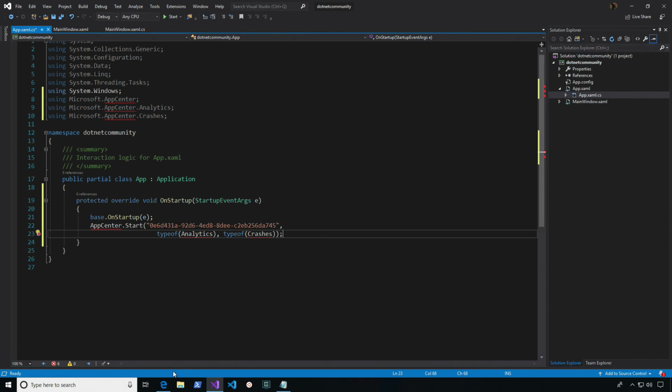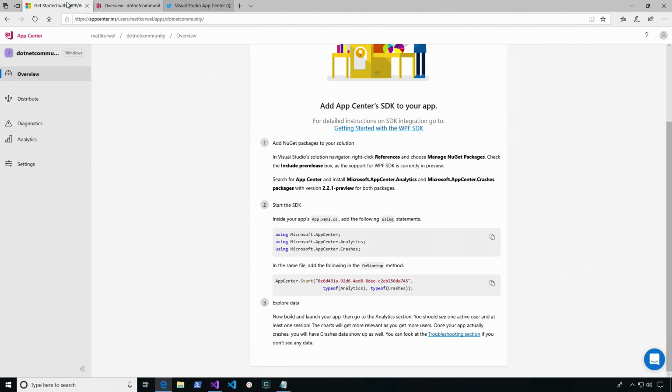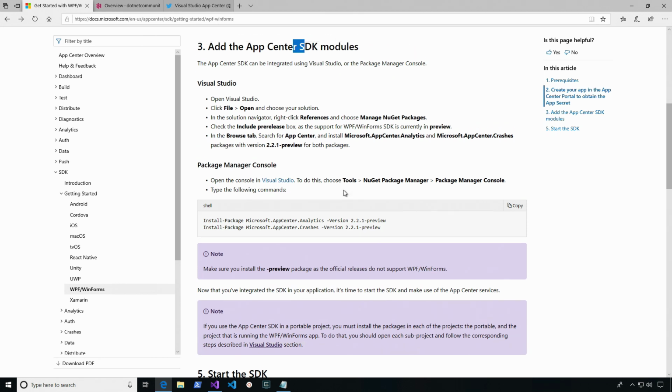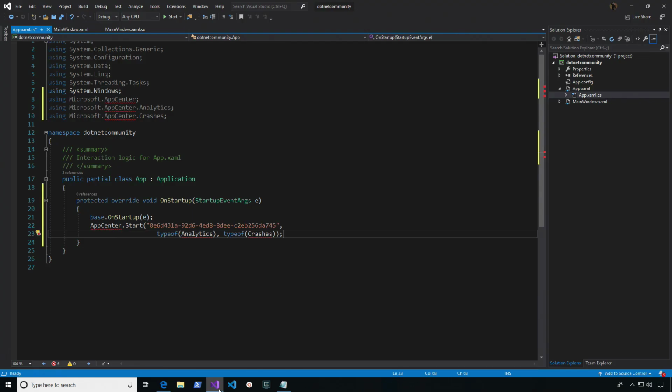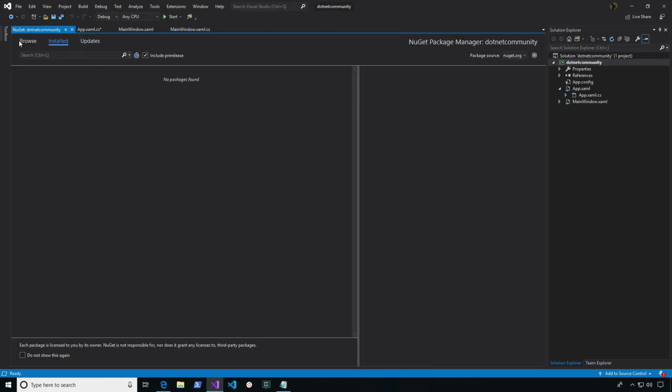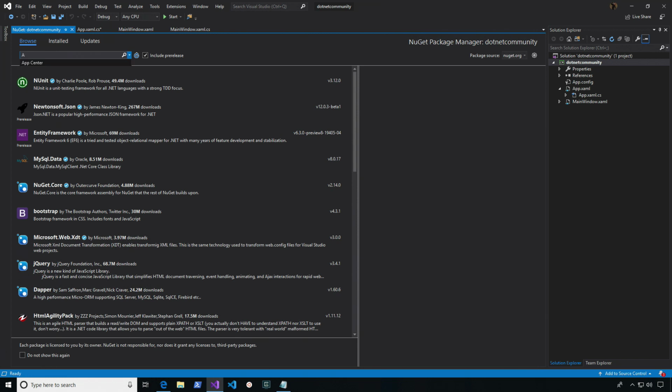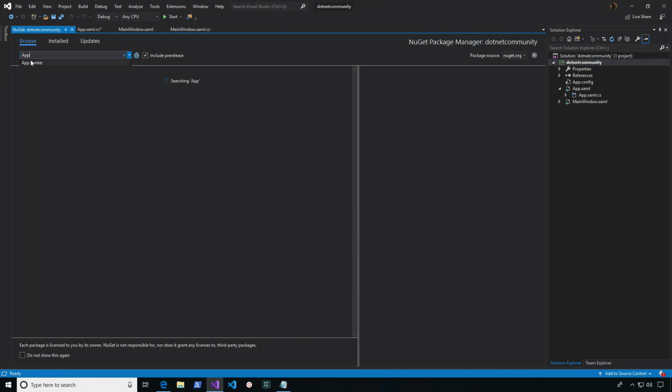So now if I look at the getting started documentation, the next step is to integrate the SDK modules. Just going to go to NuGet packages. For the WPF and WinForms stuff, our NuGet packages are in preview, so we're trying to get this all finished up. So I'm going to go to browse. I'm going to search for app. Oh, look, I've done that before.